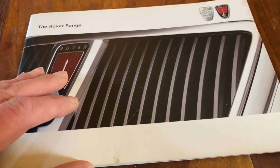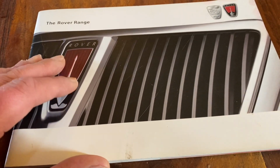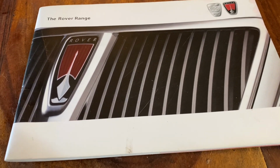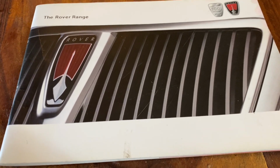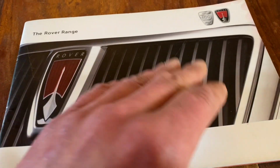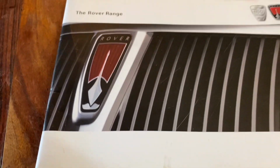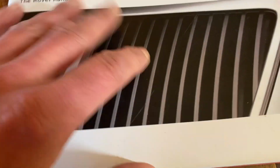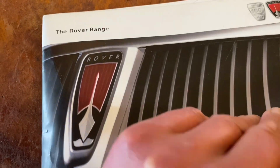This got put into a post box with a normal second-class stamp on it, disappeared in the postal system for ages. Eventually, I got a thing saying we couldn't deliver because it hasn't got enough postage on it. So I had to pay additional postage. It was really badly packed, but amazingly, it's got here at last, and it's relatively unscathed. And what this is, is a brochure. I think it's 94, but it's a brochure for the entire Rover range. So I'm delighted to have this.